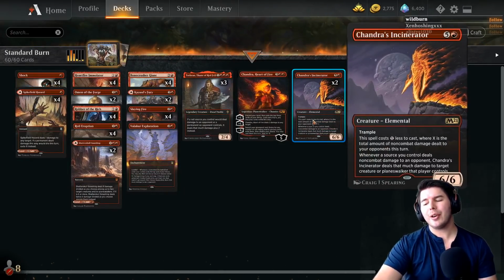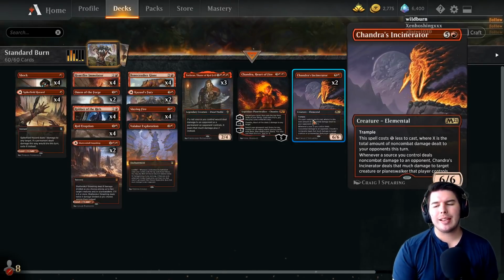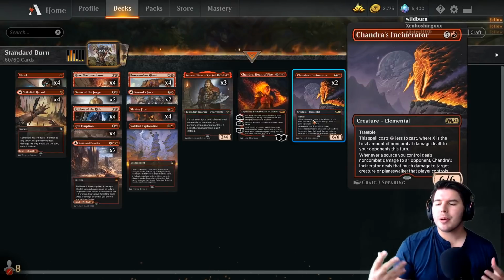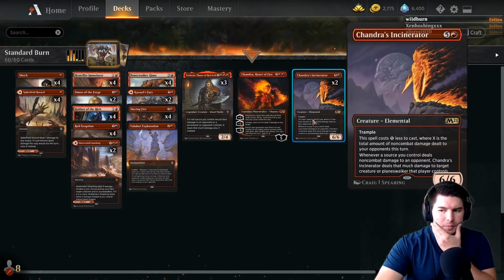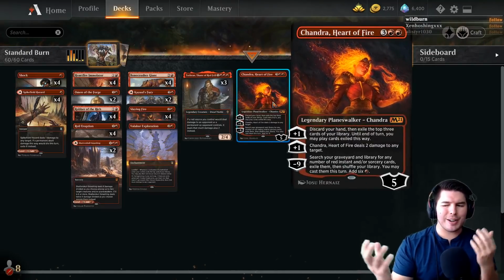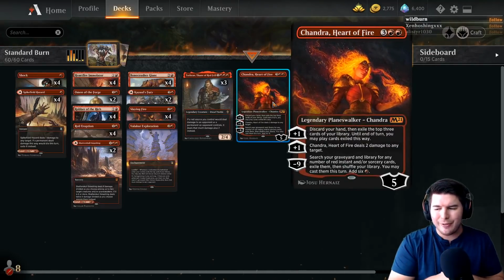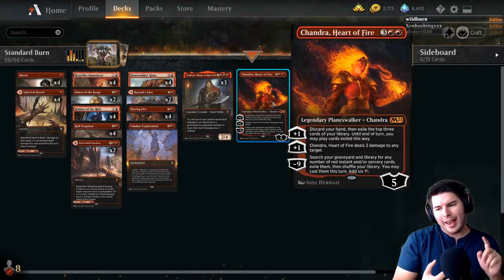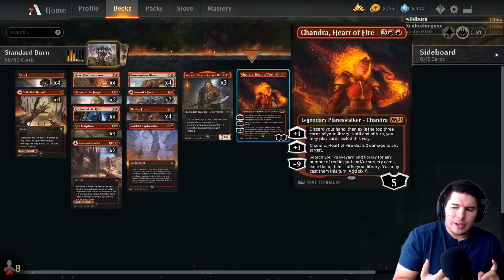Chandra's Incinerator, just having something on the top end is nice. I don't think that you play a full play set of this. I think that 2 copies is right. Every once in a while, it's going to be great to have and nice. And the 6/6 Trample is awesome. Chandra Heart of Fire. I decided to go ahead and try this one out just because I've not really played with it too much. It does 2 points of damage to face, and it can also just discard, and it's good card draw for us.